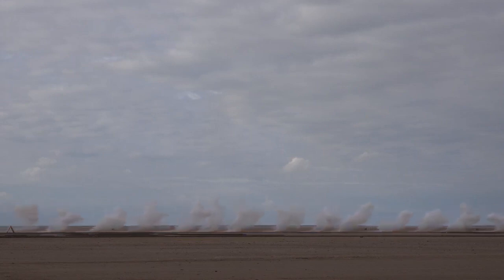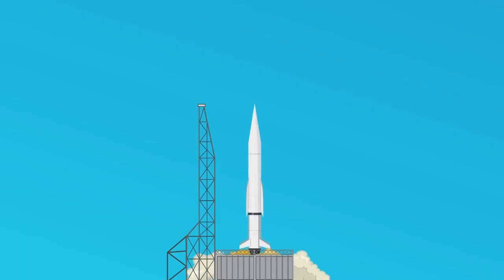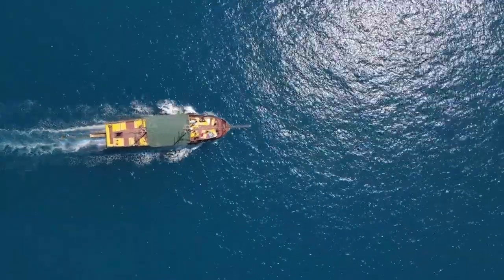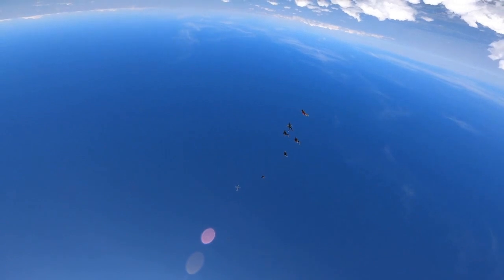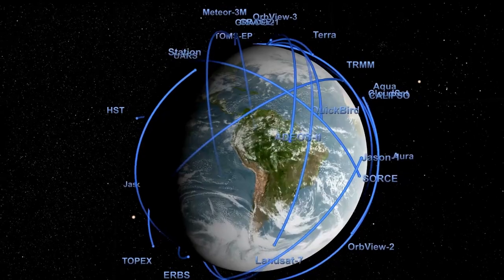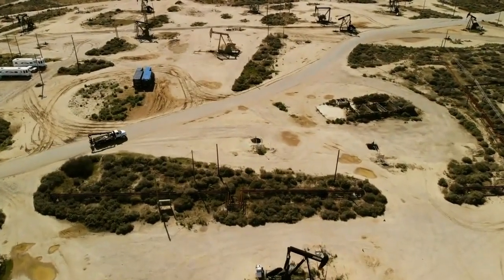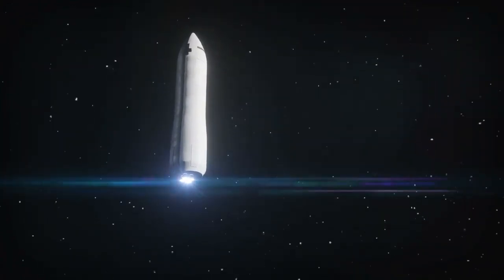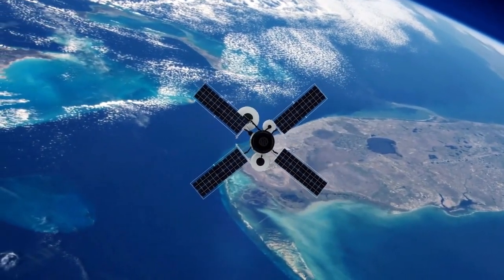Beyond technical design, there's the geopolitical factor. SpaceX won't always be operating in US waters. While coastal regions like the Gulf of Mexico or the Pacific fall under US jurisdiction, SpaceX has long-term plans to conduct landings in far more remote regions — including the Indian Ocean and waters off the coast of South Africa. To land vehicles there, they'll need international cooperation, diplomatic agreements, and logistical support from neighboring nations. Australia could become a key partner, but coordination with South American nations remains uncertain. Some governments may hesitate to support a private company using their waters for rocket recovery due to environmental, legal, or security concerns — potentially delaying or halting some of SpaceX's more ambitious offshore plans if not resolved early.